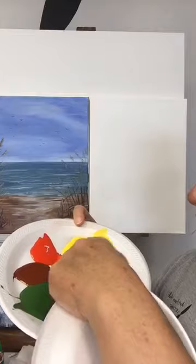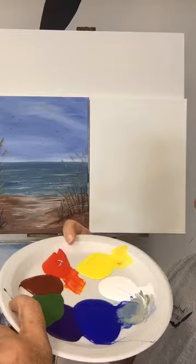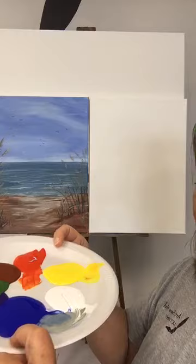So you have white, yellow, orange, burnt sienna, which is just a golden brown color, or you can use umber, which is a dark color. And good morning, Savannah. And then green, and like I said, you can use purple if you want, and an ultramarine blue. So there are the colors that we will be using this morning.